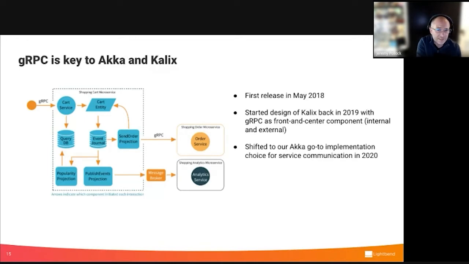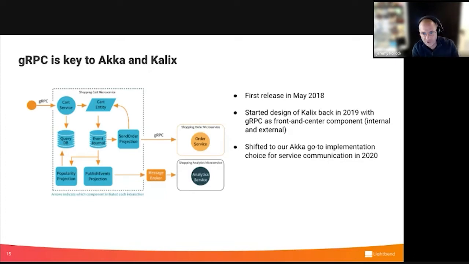In 2019, we made the decision to really use gRPC as a front and center technology choice for internal service development. So as we're building our own underlying services that support the user's capabilities and functionality, gRPC is native within the context of that backend environment, but also in the front end as well. It is the primary interface, if you will, for users and developers as they develop applications to run within the Kalix environment.